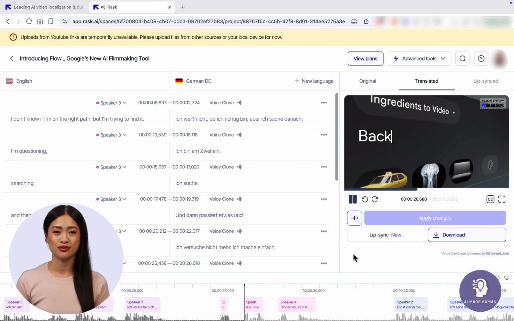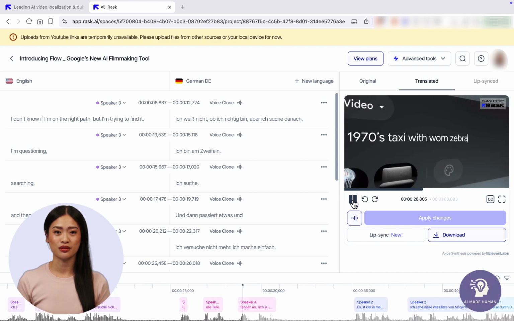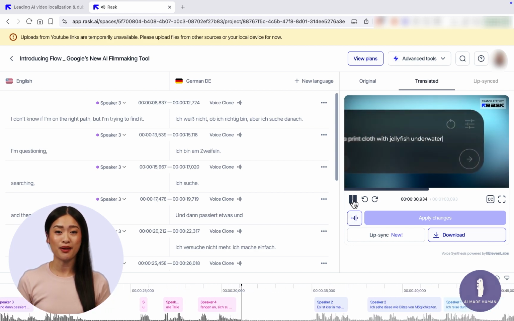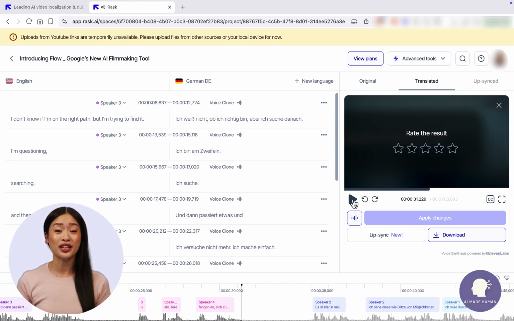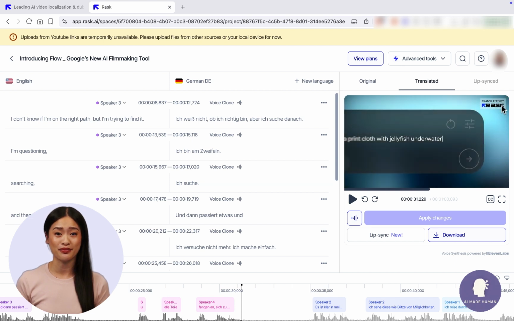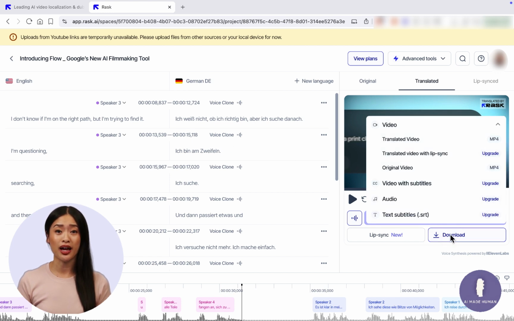Und alle Teile fangen an, sich zu ordnen. It does sound a bit robotic in my opinion, but I guess that's where you would need to play around with the voice settings. If you look at the download options of an individual video, here's what you get with free and what requires an upgrade.